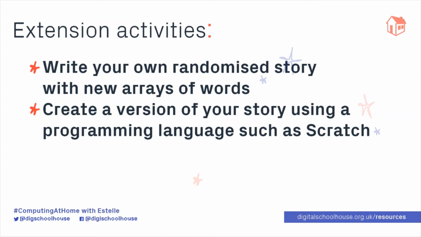Why not write your own randomised story with new arrays of words? Or if you want to have a look at our website, there's a spooky story that you could use there. Or you could create a version of your story using a programming language such as Scratch. In Scratch, instead of using arrays, you use lists, and lists can be of any length. You don't create the fixed length at the beginning like you do with an array.